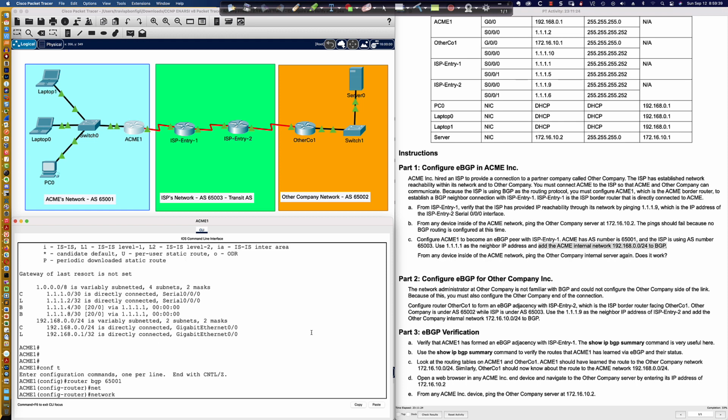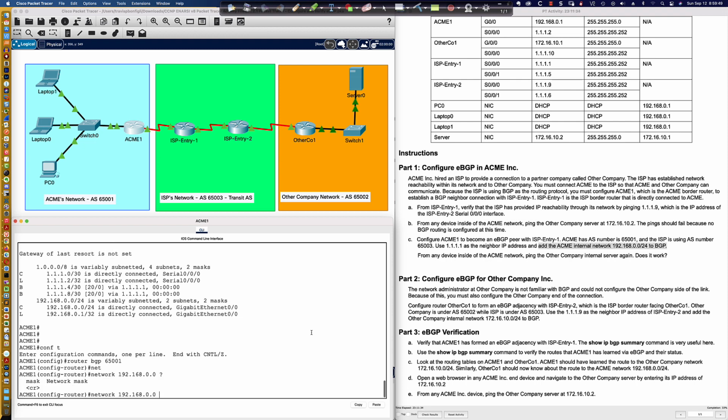Now, here's what's interesting with the network statements. For this 192.168.0.0, now there's a mask option here. For non-classful statements, network statements that we put under the BGP config, we don't need to say mask 255.255.255.0, because it is implied that it is a /24.